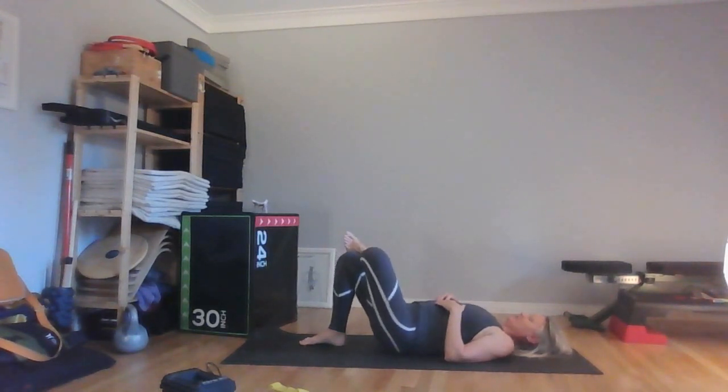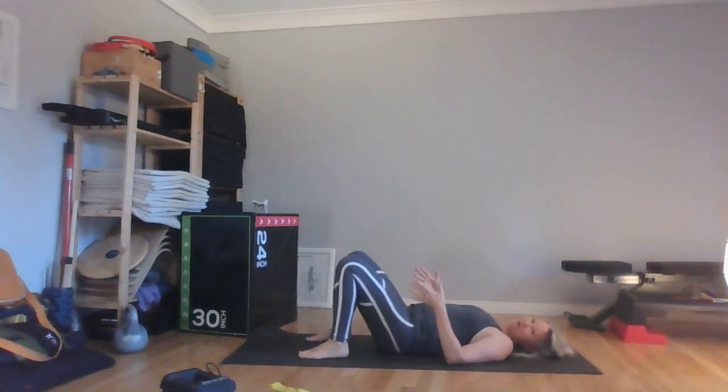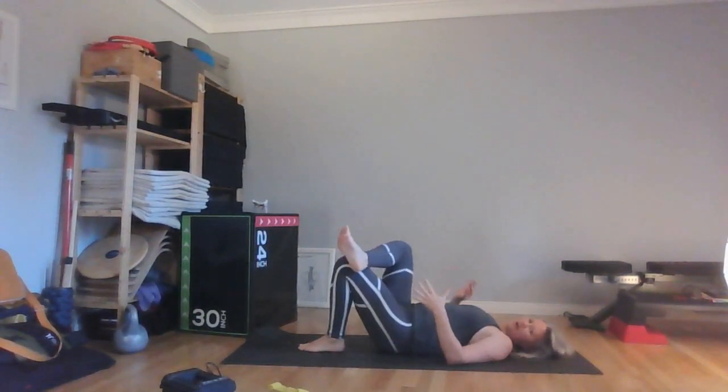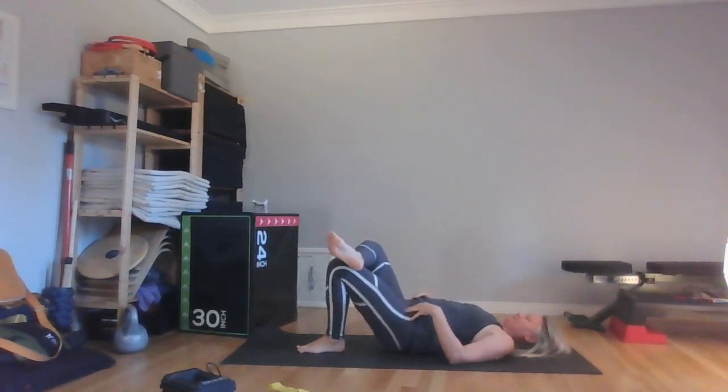Good. We do that one more time. Either both feet on the ground, knees slightly in just the littlest bit, lifting up for a little bridge, or you can take your right ankle and you can see my knee where it sits relaxed, or if I actively externally rotate that leg and lift up.